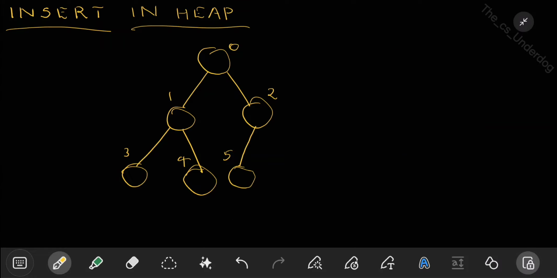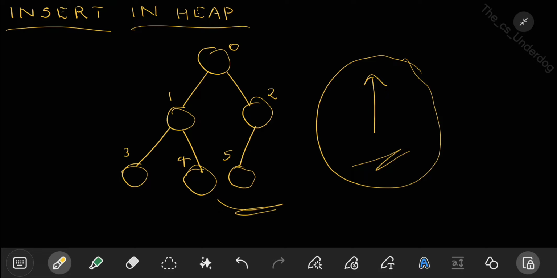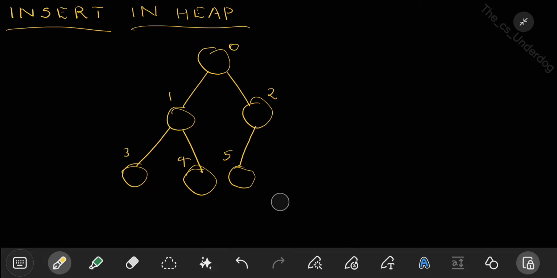But the point is, in the heapify algorithm that we already learned, we always moved downwards. That is, the heapify was always proceeding downwards. And here you are already at the leaf. So you have to move upwards. For this, you use something called heapify up, also called bubble up. So in this procedure, whenever you do heapify up on any leaf node which is violating the heap property, that is, the whole complete tree should be fine other than this newly added leaf, then when you do bubble up on that single node, you will be able to restore the heap property of your complete heap. So this is what you're going to do.